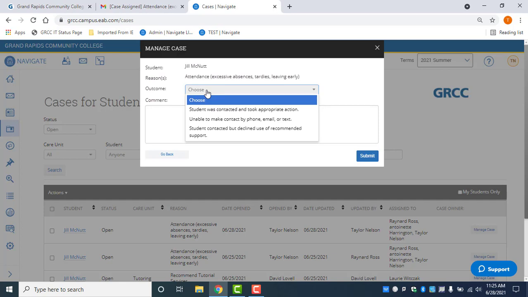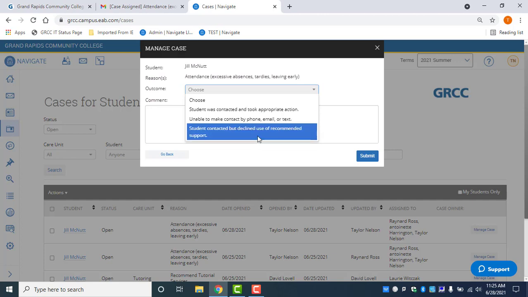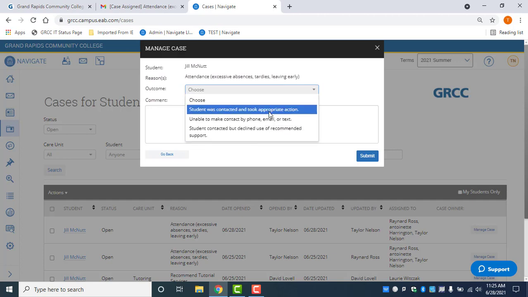If Tony was to have reached out to that student and was unable to contact them at all, couldn't get a hold of them, she could just click this. If she contacted them and the student declined any recommended support, she could choose that. Or she could just choose something like student was contacted and took appropriate action.